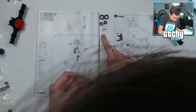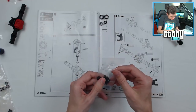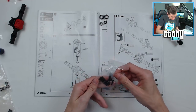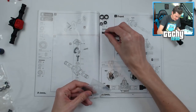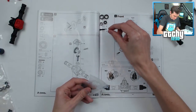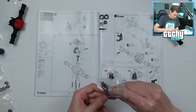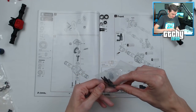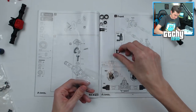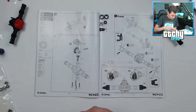Lastly, let's go over to our screw bag. This is the first screw that we're using that is not a flat top. If you look at that picture there, you can see that it is a rounded top, so that makes it a little bit easier to differentiate from the rest of them. I think it should be this one. And then the other one should be identical to it. There's a couple more round tops, but we don't need three of them. They look to all be identical, so let's just take out those two.